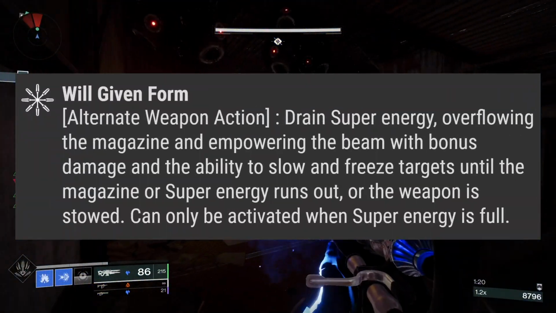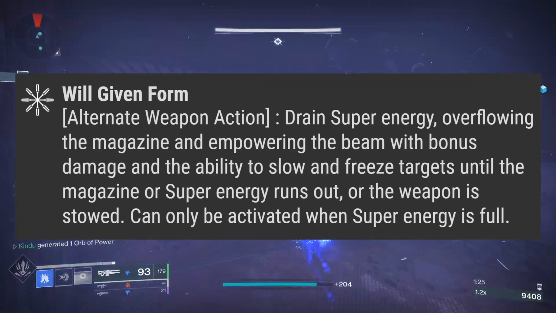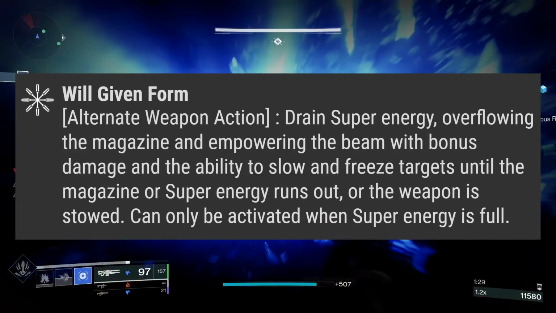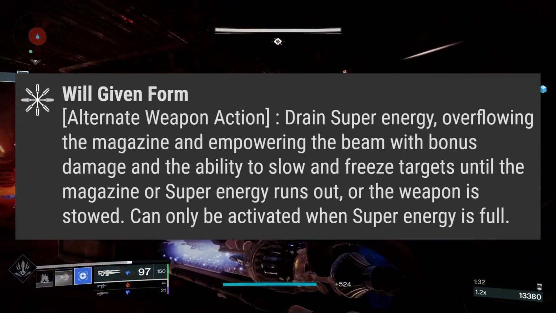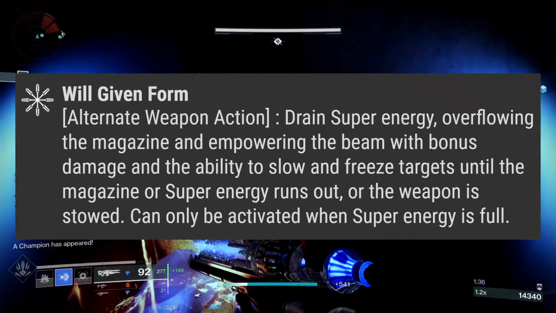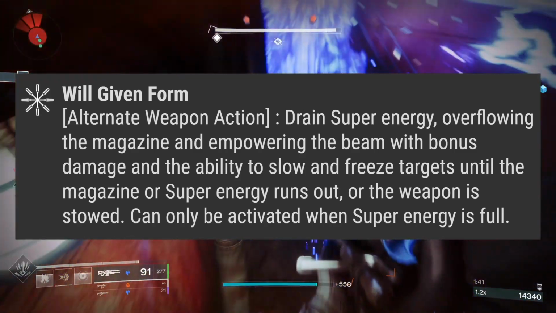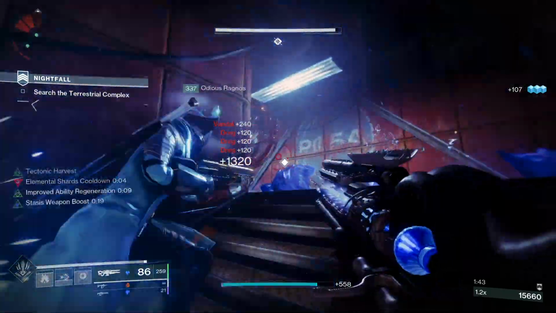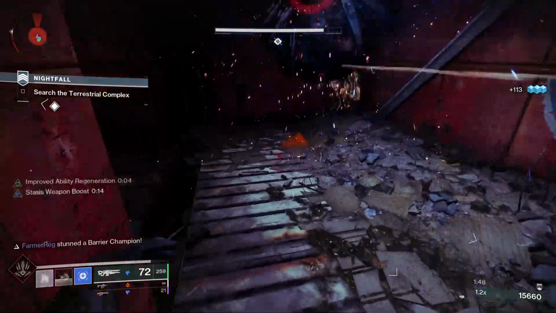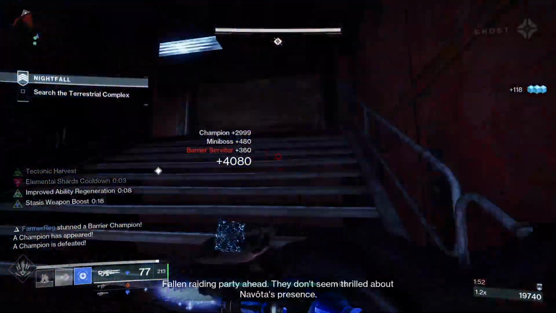Now for the catalyst on this weapon, which is a random drop from playlist activities, it is called Will Given Form, alternate weapon action, so basically you just hold your reload button. Drain super energy, overflowing the magazine and empowering the beam with bonus damage and the ability to slow and freeze targets until the magazine or super energy runs out, or the weapon is stowed. Can only be activated when super energy is full. So when you do end up proccing this catalyst for the bonus damage, it's going to be slowly taking your super energy away until you either put your weapon away or until the super energy is completely gone.